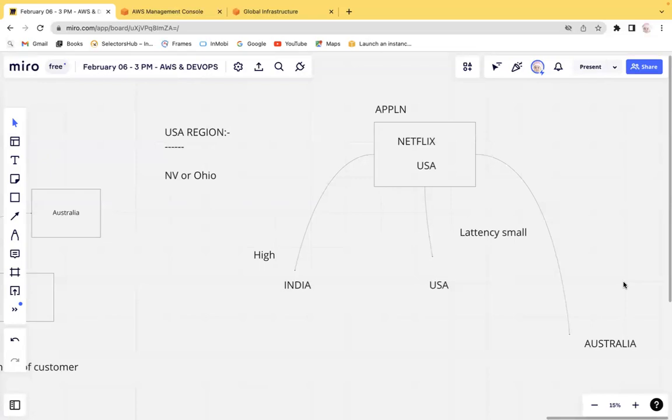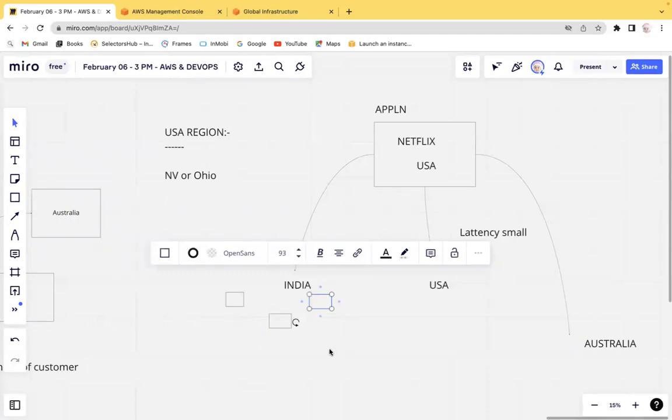So in order to handle this particular problem, what the AWS people have done, in addition to availability zones, is in every region they kept many edge locations. Additional to your availability zone, they also kept edge locations.